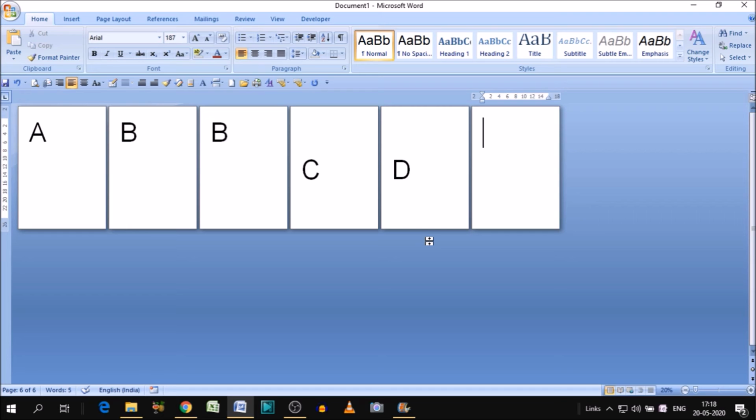Here you can see that all the pages are deleted. One page is left. For that, you simply move your cursor just before that page, and now press the Delete button again, and that page is also deleted. So it doesn't matter how many blank pages are left. You can simply use this single shortcut and delete all the pages at one time. This is very time saving and helpful also.